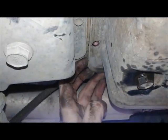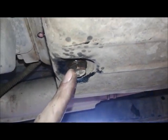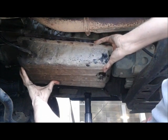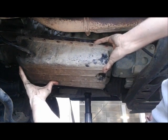I don't want to dump this on myself. I'm just going to crack those ones a little bit, and then I'm going to try to crack the seal on this pan. And there's gonna be more stuff in there, despite what you think. That didn't do it at all. There's more. Okay. Okay. Oh man.